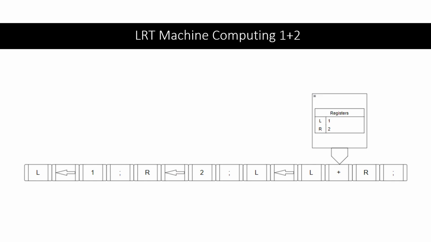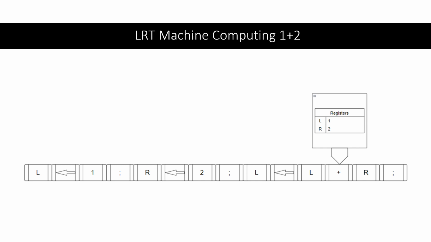One of the most important things that an LRT machine offers is its ability to encapsulate certain expressions and relate those expressions to finite memory. What do I mean by this? An LRT machine has two given registers, the left and right registers. Any operation must be computed between these two registers or on the register. If it's a unary operation, it can be computed on L or R individually, or if it's binary, it has to be computed with both.